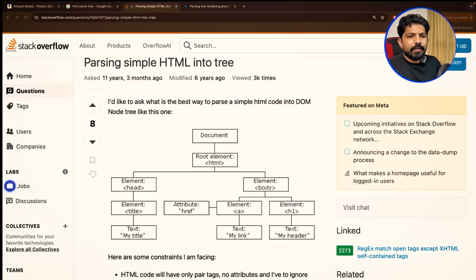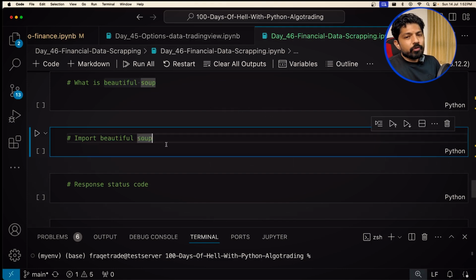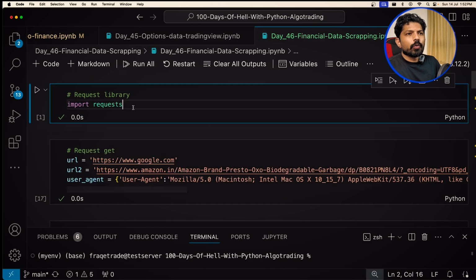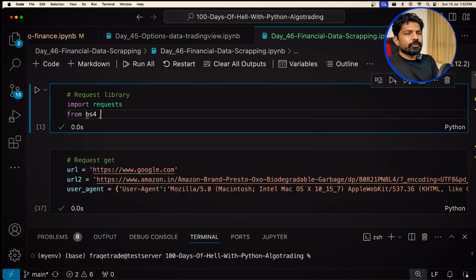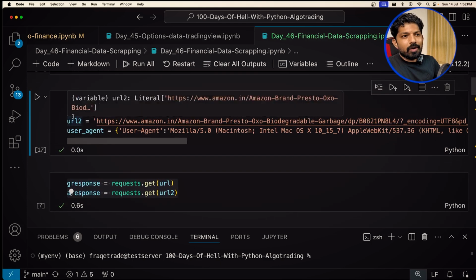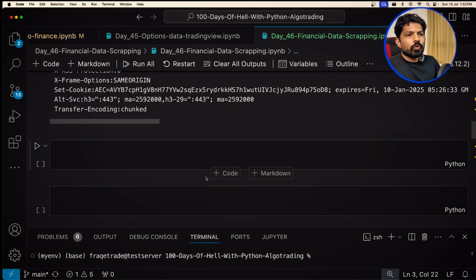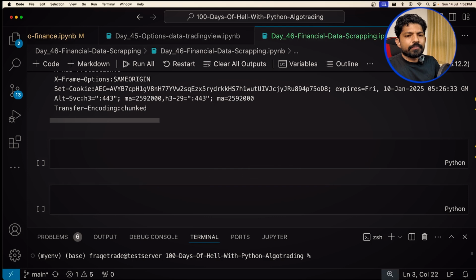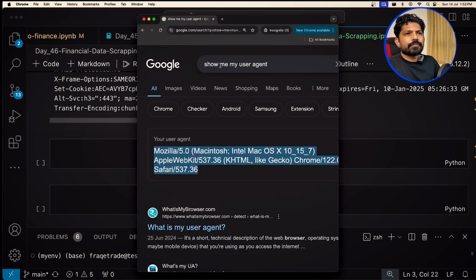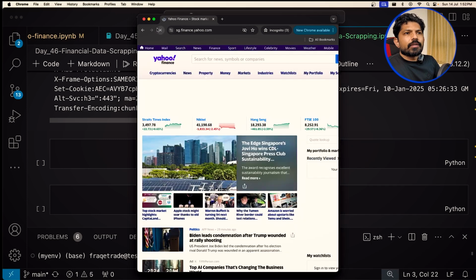Let me open it again and let me show you. First of all we have to import Beautiful Soup. So I'll go at the top and write from bs4 import BeautifulSoup, correct? And I'll run this and it is imported. Now we already have two URLs, URL1 and URL2, but for the sake of this example, I'll take any other website. We can simply open Google, and here let's search Yahoo Finance. Let's open it and choose any stock.